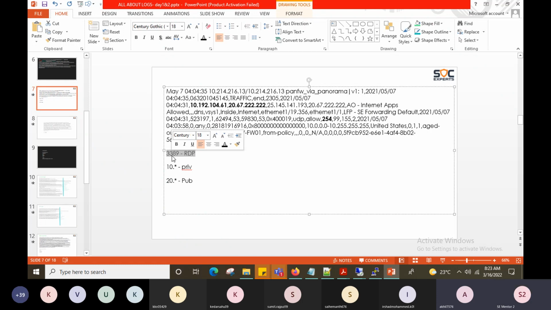To get this understanding is why we went through this activity manually. And that is why we have to understand what these logs basically are. What is the information that this log holds, right? So looking at the log, you should be able to identify, yes, this is a firewall log. This is a Windows event viewer log. You should be in a position to figure out what that log is.